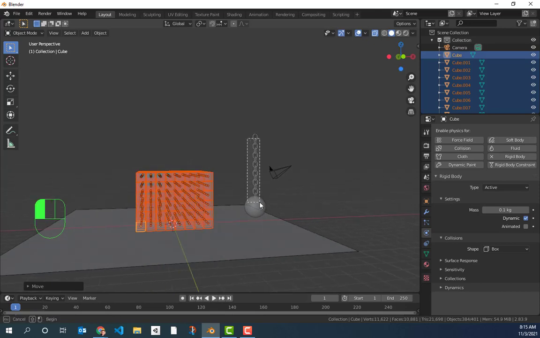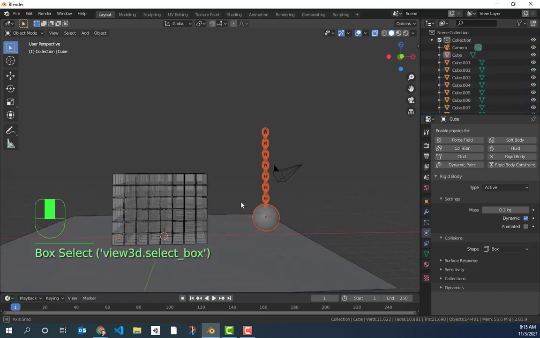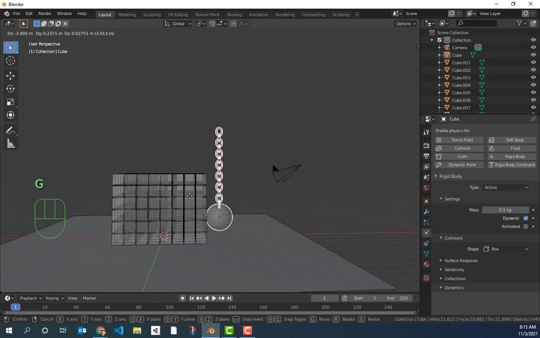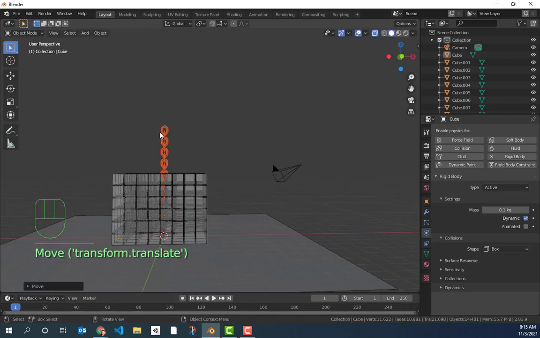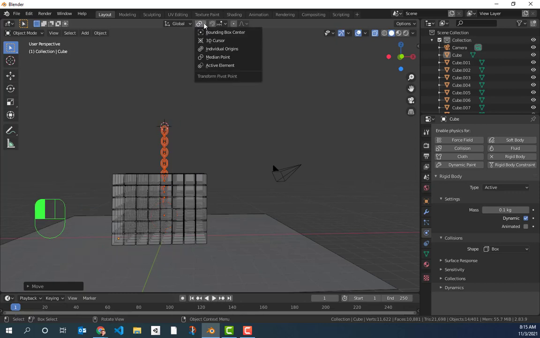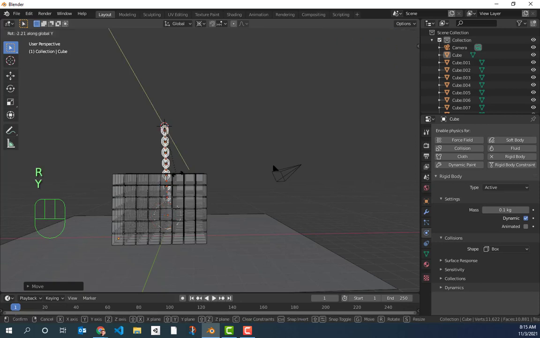Okay, so now I've got the ball about the height I want it, but it's not in the right place, right? I want it to basically swing into these. So I'm going to put it here, and then I'm going to use a little trick. I'm going to shift right click to get my 3D cursor up here, and then I can use this little dropdown menu to make the 3D cursor be my pivot point, which means when I rotate this in the Y, I can tilt it up the way I want.